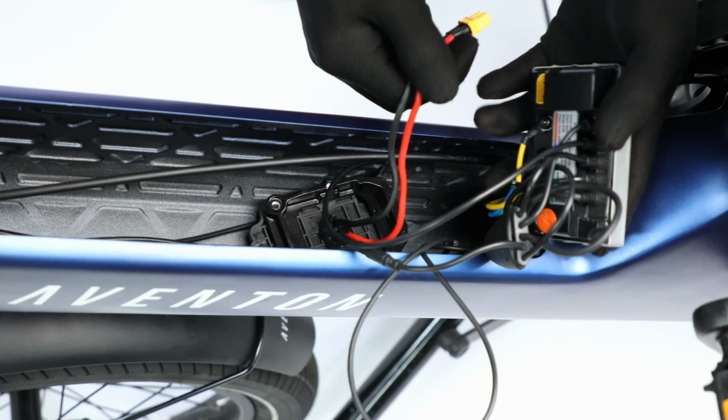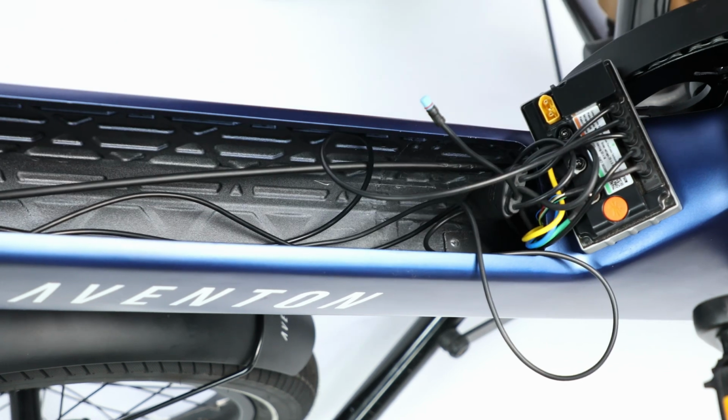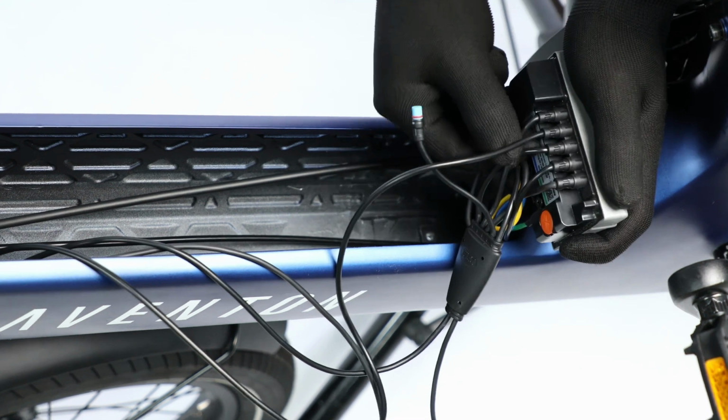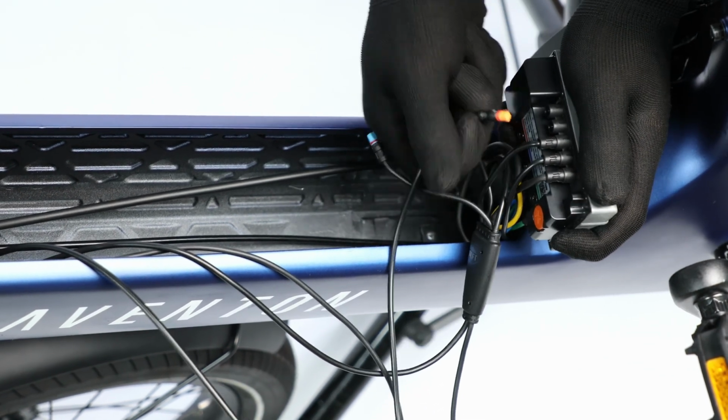Disconnect the terminal assembly by unplugging the yellow plug to the controller, followed by the single round cable connection. Now, unplug the 5 round plugs connected to the controller. Note their colors and orientation.